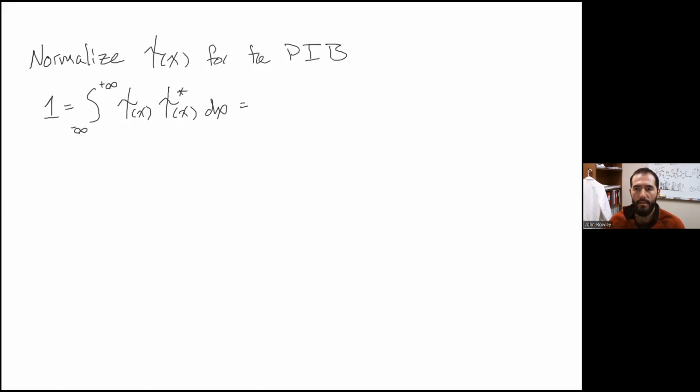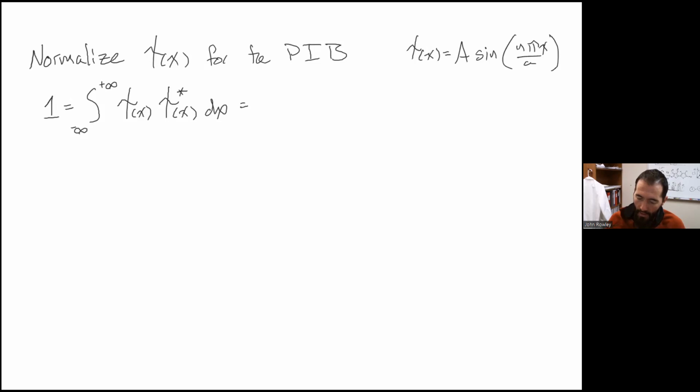That is normalization. So to start out this problem, we need to remind ourselves of what was psi of x for the particle in the box. That was given to us as a sine n pi x over a. So here's the wave function that is the solution for the particle in the box. We need to normalize it by plugging it into this expression here, integrating over all space and setting that quantity equal to 1. So let's plug in our particle in the box wave functions.